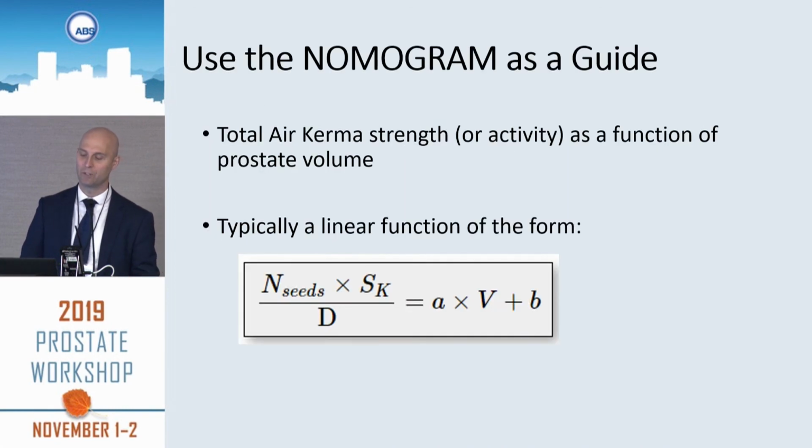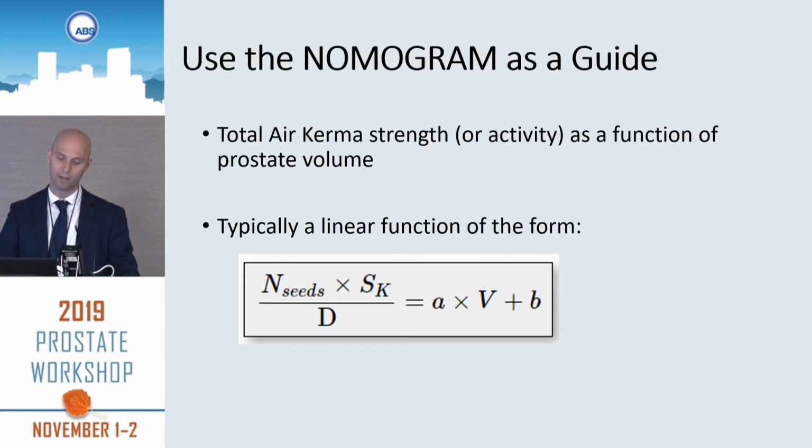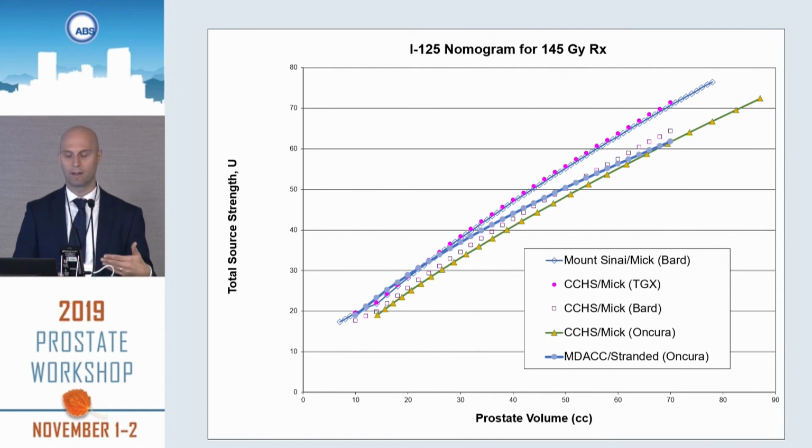So my last 2 slides are, after you've done this plan, it's very good to sanity check that you've done things right. I like using nomograms. I find that that's a helpful way to ensure that you have the right amount of activity. And so you have a relationship between the amount of air kerma strength for your dose prescription, and there's some nomograms available. I think I attached a different one that I have some experience with iodine. And then here is some other ones.